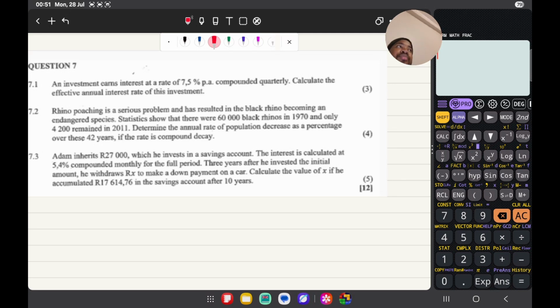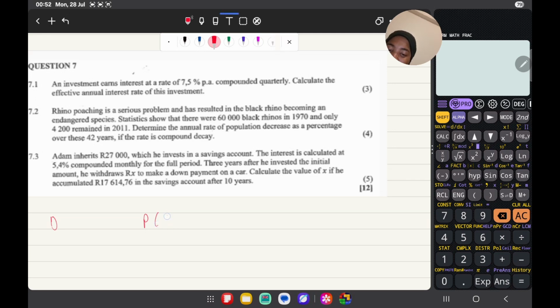Cool. So the thing is, while I'm teaching this, I don't know if they give you formulas for finance, but the unfortunate thing that could happen is you forgetting the formulas when you are writing if they don't give you the formulas. But here's a trick for the one we are dealing with. Just remember, for this one you have simple interest being equated to compound interest. That's how we get the formula.